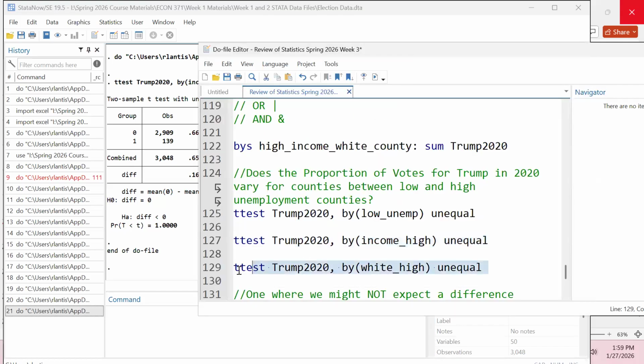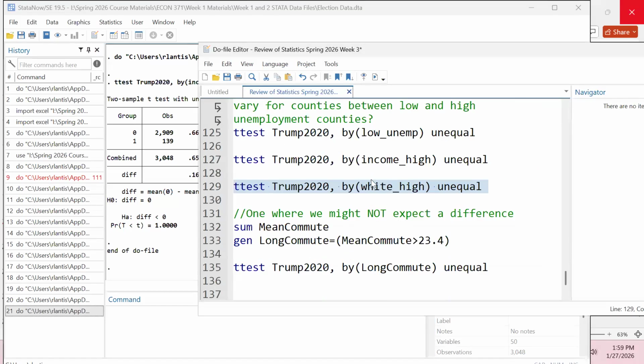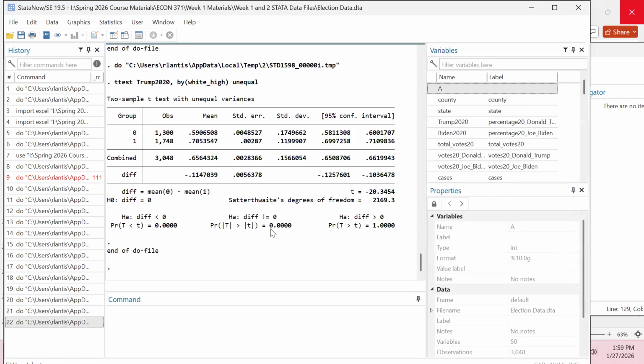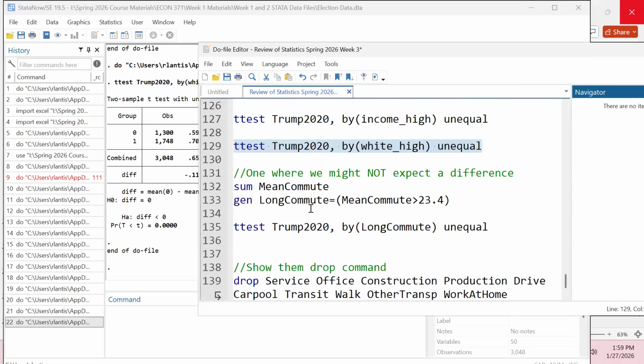And then one that's a little bit more interesting here, maybe I look at that proportion of the county that was high white. So I still get a p-value of 0. Nothing's really changing here. I think I added this one in. So this one I was like, I don't know, does commute time really look any different? Is that going to influence how people vote? Maybe, because maybe it's inner city versus urban areas. So I just created this new variable that was, do I have a long commute to work or not? I wouldn't think that the difference between those two groups in terms of their voting habits should be different.